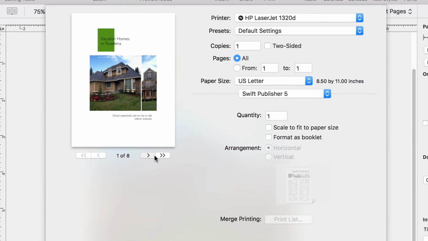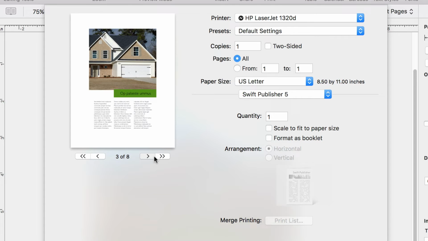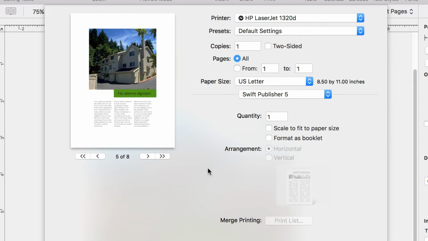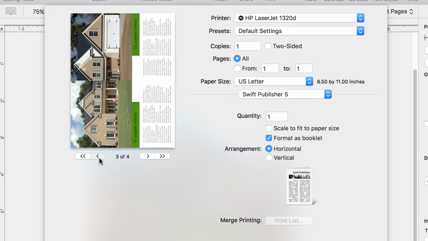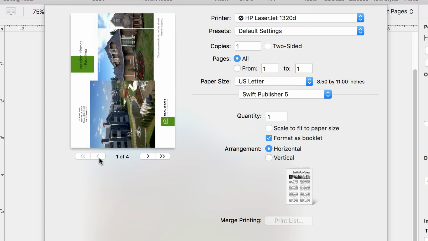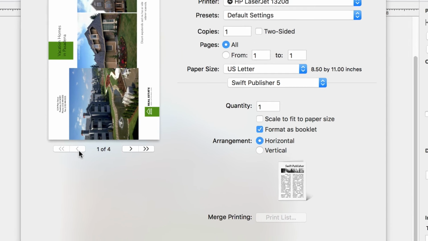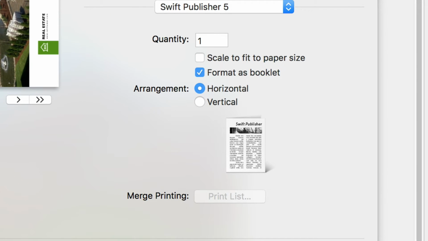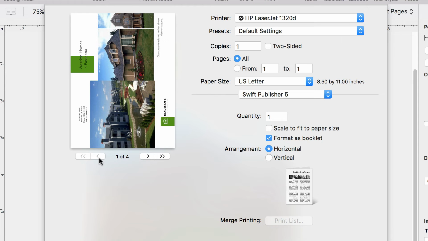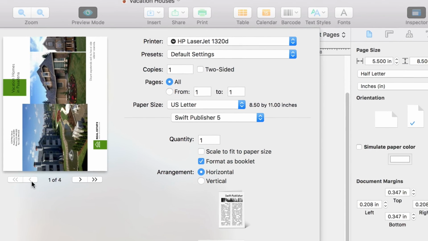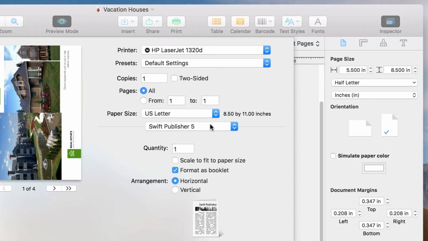But first, look at the preview. It shows one page of your document at a time. And now, the booklet. As soon as you tell the program that you want to print a booklet, it places 2 pages per paper sheet. Pages will be arranged in the way we learned at the beginning of the tutorial. In most cases, you will use the horizontal arrangement because pages in a book are often seen as the left and right ones. In order that the pages perfectly fit, the paper must be 2 times bigger than document pages.